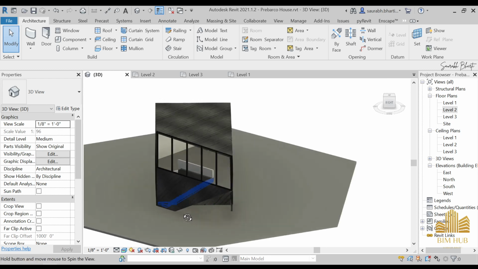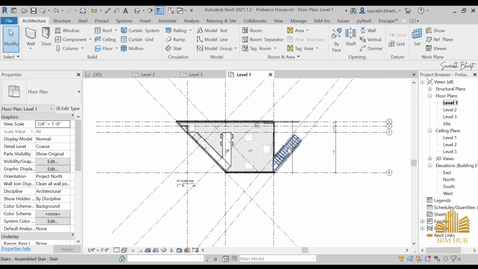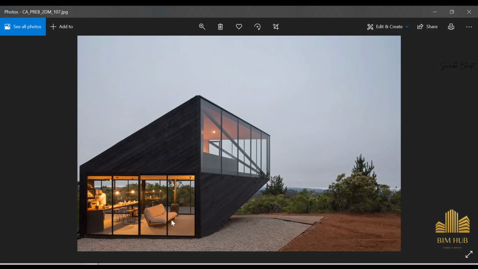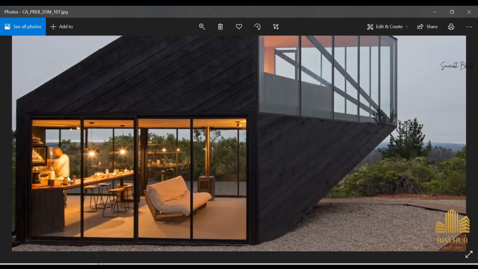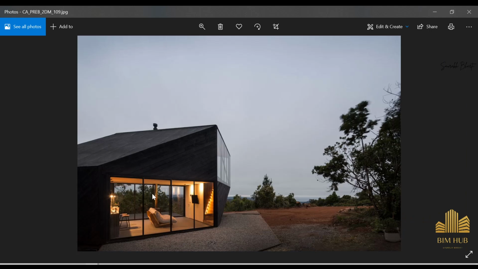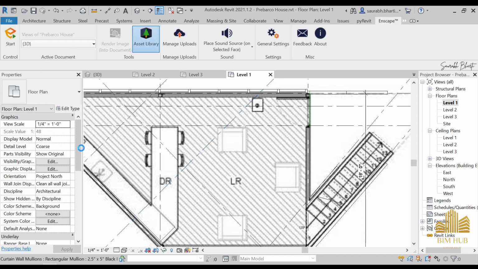We need to do okay, just go to level 1, and here we have go to image, and now you can see that we have some kitchen material at this point, we have a sofa at this point, and a TV at this point. So we will do that portion right now. Just go to asset library, landscape, asset library.